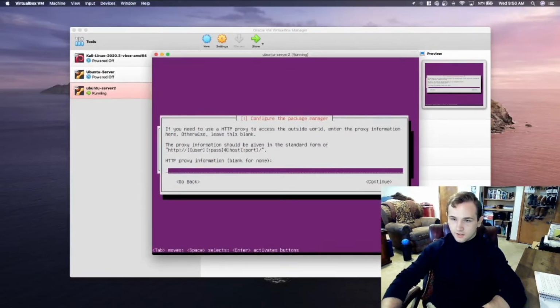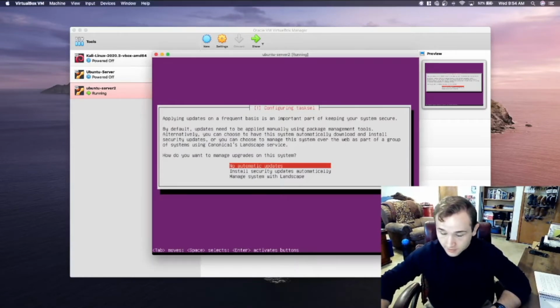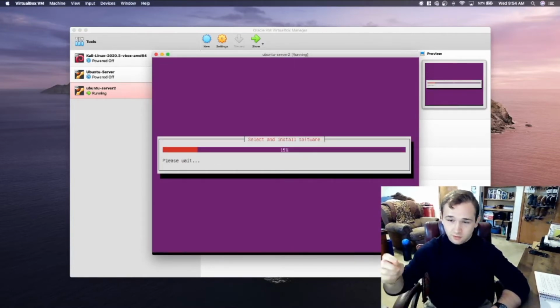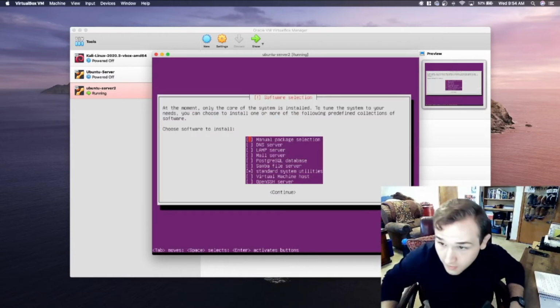There it is. And it's going to ask us if we need to use a HTTP proxy. We do not need to do that, so we'll just continue. Okay, so we have gotten through that install process, and it's going to ask us if we want to do automatic updates. I'm going to select no automatic updates because we can just do that very easily from the command line.